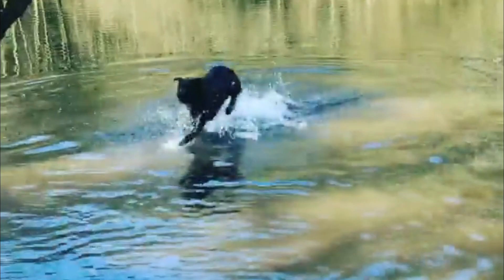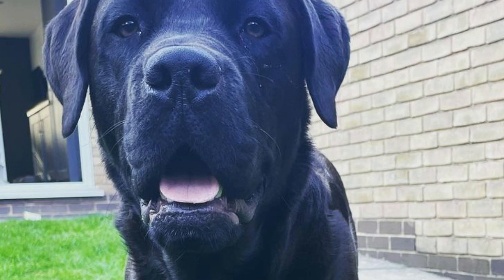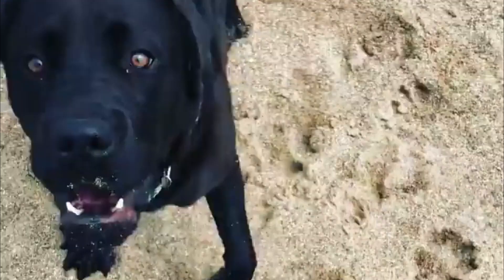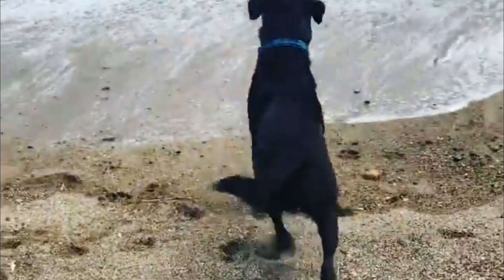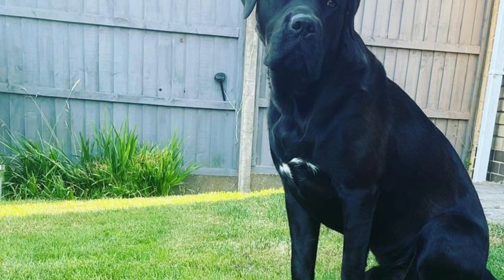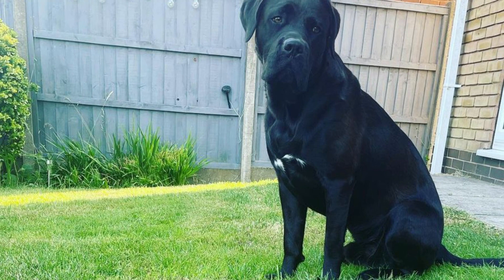Number 6 – Mastador – Crossbreed of Mastiff and Labrador Retriever. Mastadors are brown with expressive eyes, medium-length snouts unlike Labradors, floppy ears that can perk up, long muscular legs, and a long tail. Mastadors are easy to train. They love learning tricks and respond well to encouragement, praise, and rewards. Mastadors are very loving, sweet, and friendly dogs that make great companions.